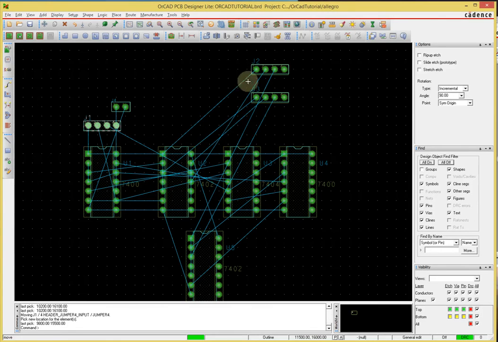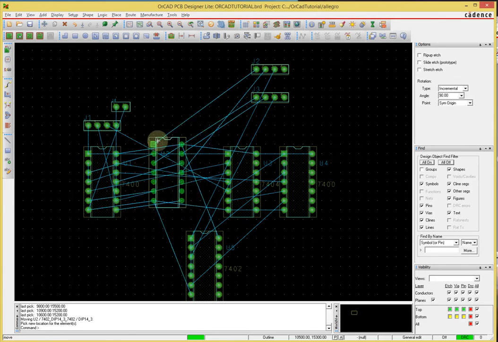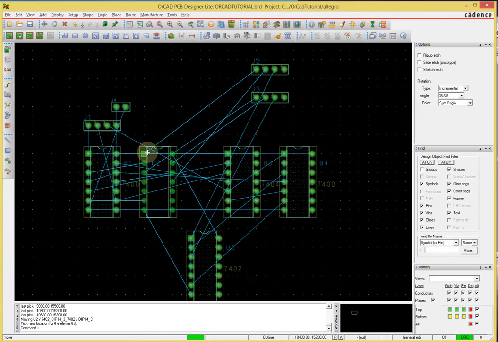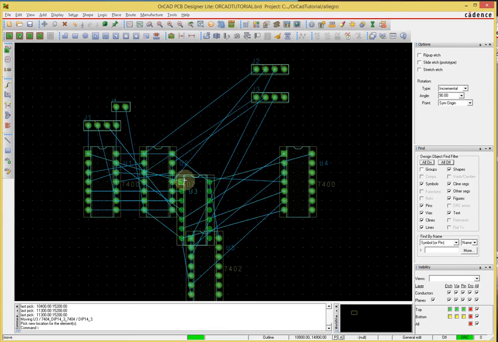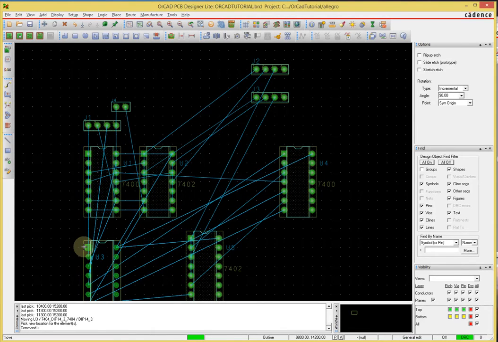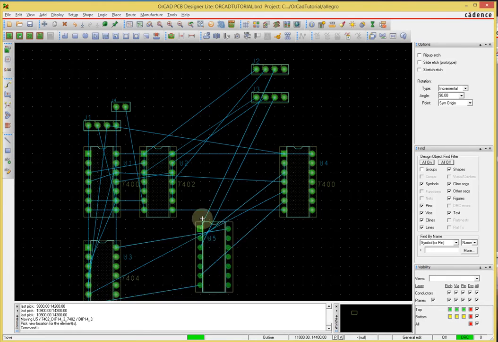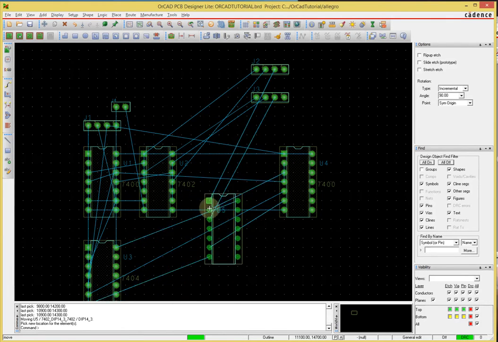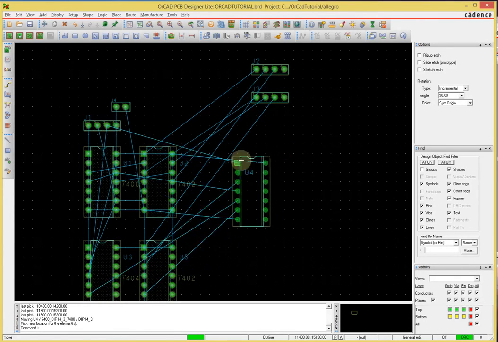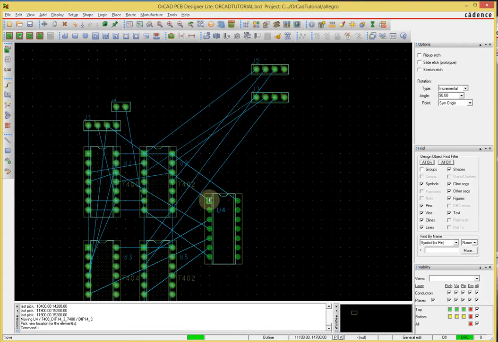Okay, this device here, notice that the rat lines mostly connect to U1, therefore it makes sense that I keep this close to U1. Alright, then we have U2 here. It looks like it's connected to both U1 and U2, so maybe it makes sense that I move my component right here. Then I have U5 here. It seems that it's pretty safe if I move it here, and then I have U6, and it looks like it's a little bit of each, so I'm just gonna put it right in the middle right here.